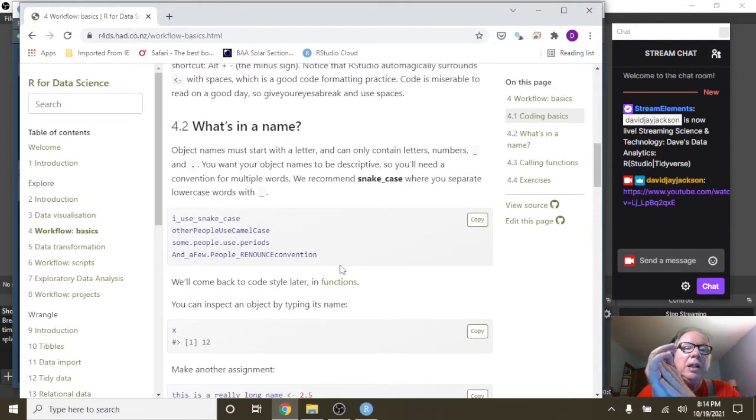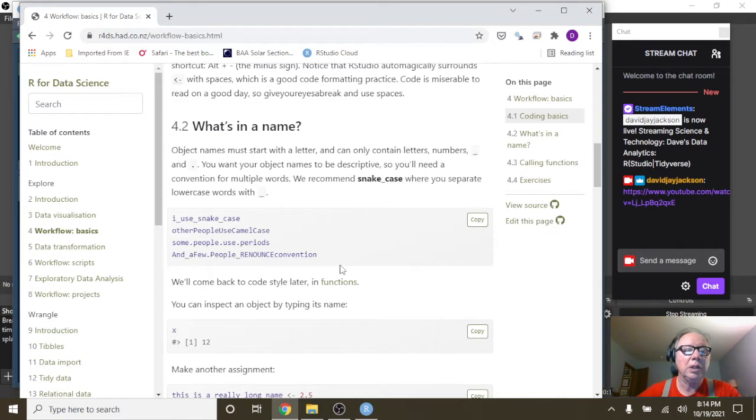4.2. Okay. What's in a name? Object names must start with a letter and can only contain letters, numbers, underscores, and periods. You want object names to be descriptive, so you'll need a convention for multiple words. We recommend snake case, where you separate the lowercase words with underscore.